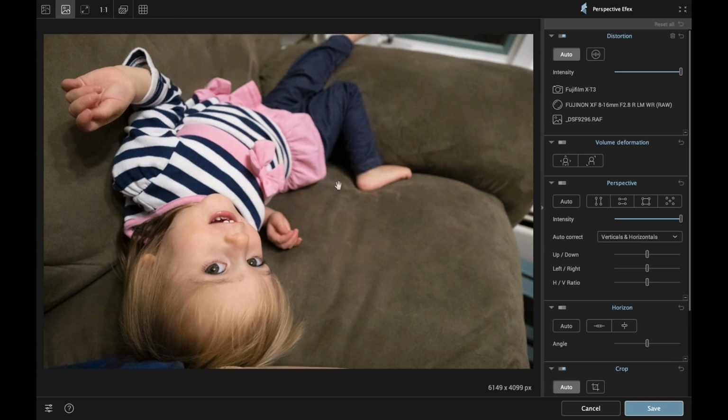Now, if for some reason your camera and lens combination doesn't exist, like let's say you are shooting with a Nikon Z6, but you have adapted a lens from the 1990s that DxO has just never created a combination for, this contemporary camera and an old manual lens, let's say.